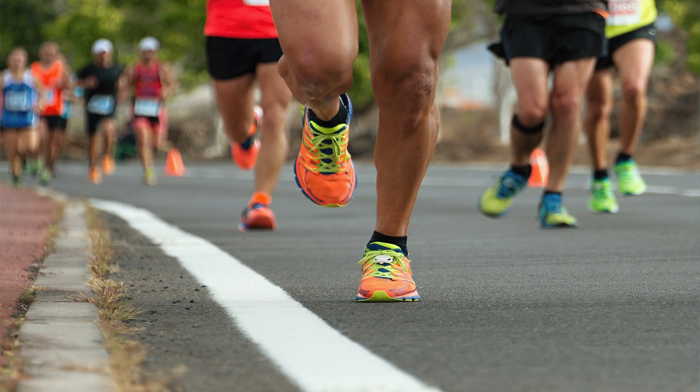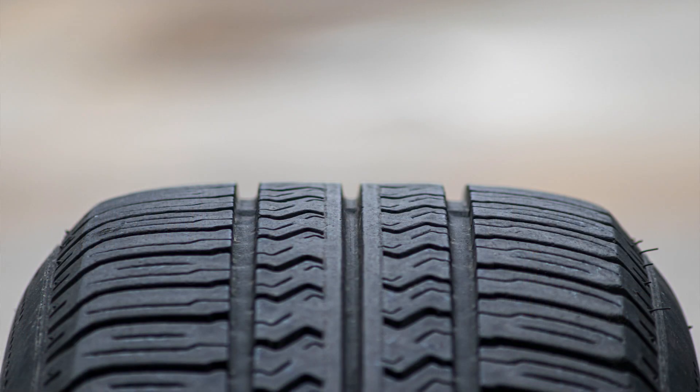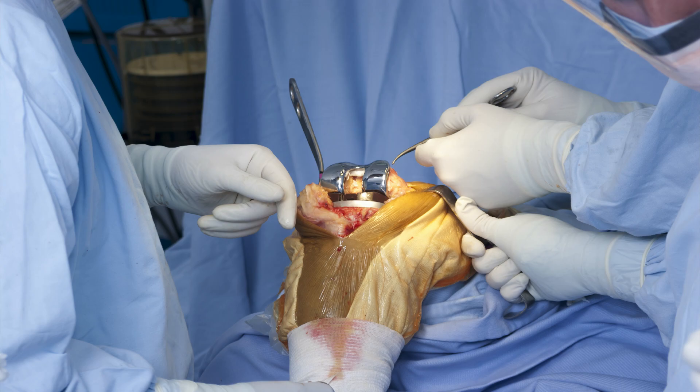The majority of doctors and orthopedic surgeons believe that osteoarthritis is a wear and tear process occurring after a major injury like a torn ACL, or over a long period of time in someone who places heavy demands on their hips and knees, like runners or people who do manual labor jobs. That wear and tear process takes a toll on the articular cartilage in the hip or the knee, as well as the bone under it. The analogy doctors so often use is tread on a tire — the tread is the articular cartilage lining on the ends of the bones. When that articular cartilage, the tire tread, gets thinner and thinner, or even has spots where there's exposed bone, the thinking goes that you have to replace it with metal and plastic.